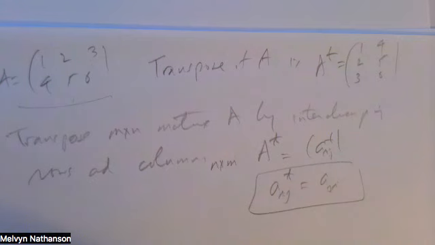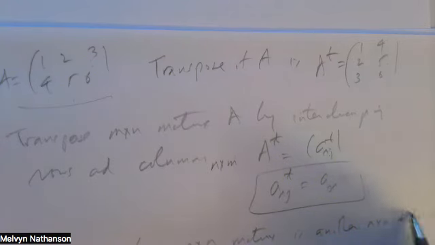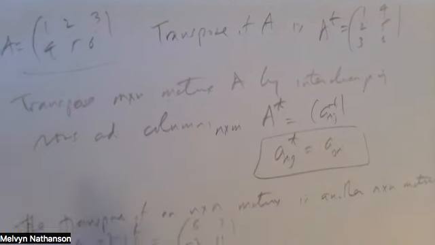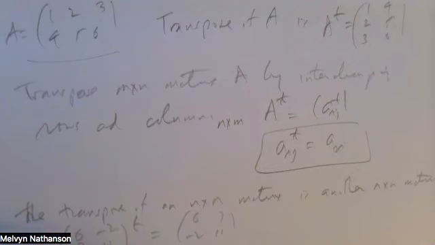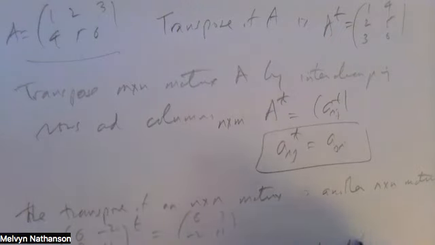And the transpose of an n by n matrix, if you interchange n and n, you just get n and n, is another n by n matrix, right? So you take 6, 2, 6 minus 2, 3, 11. The transpose, 6 minus 2, 3, 11, is still a 2 by 2 matrix. So an n by n matrix is symmetric if it's equal to its transpose.